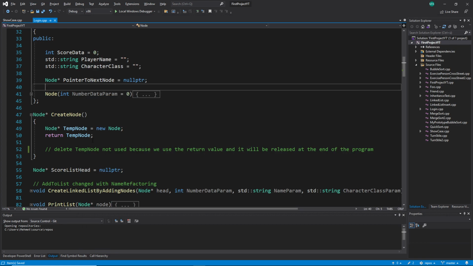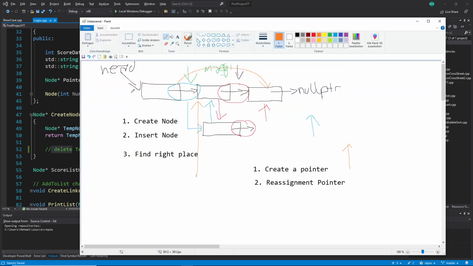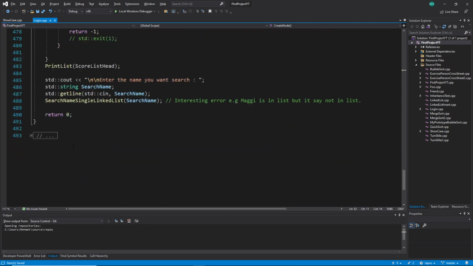Okay, so the last rule is very simple. When you see new, just use delete. It doesn't matter if you know it will be freed in another way, you have to use delete when it goes out of scope. But don't make the mistake of just creating one and deleting it immediately. You delete it when it goes out of scope. In my example here, when I create the list, I don't delete it immediately. I wait until here in my main function.